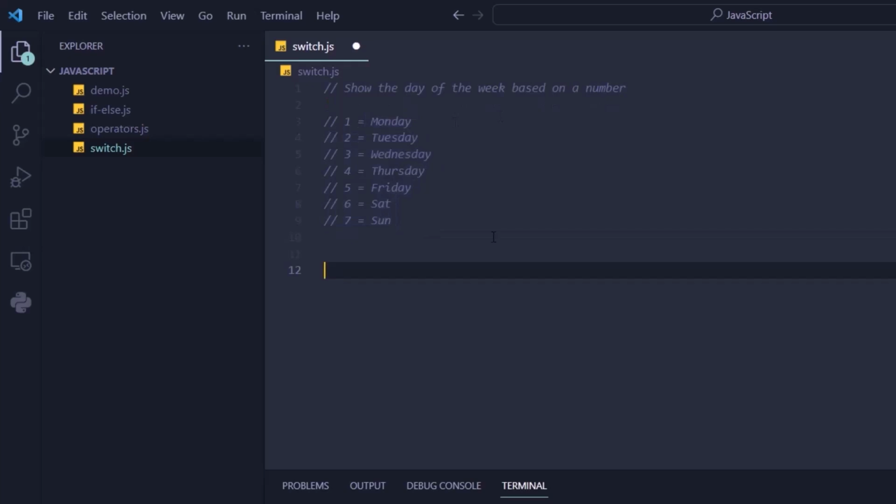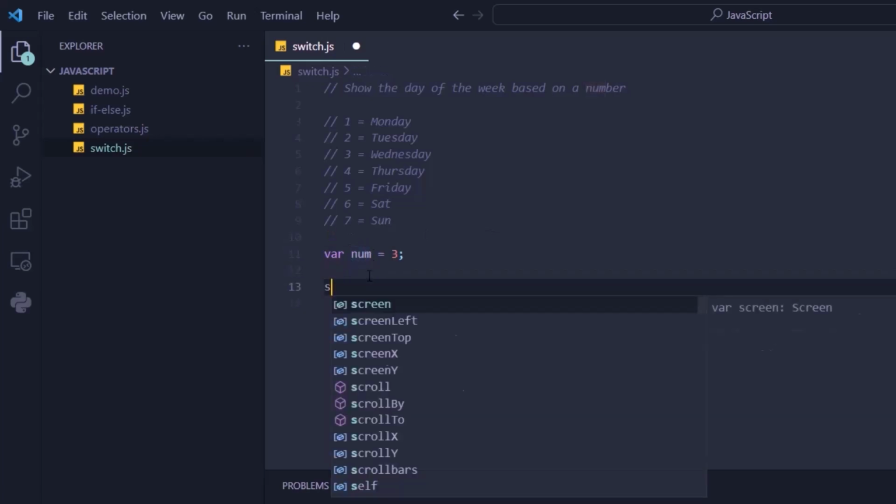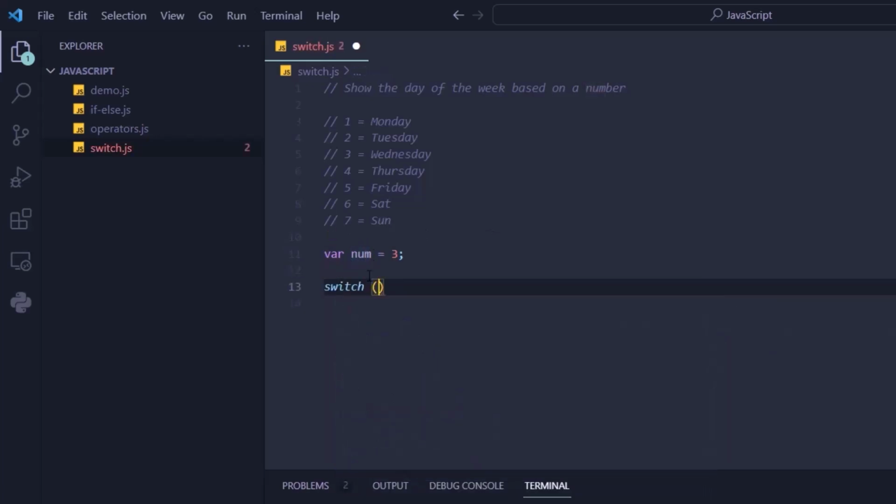Anyways, so starting off, I want something to store my number, so that is going to be variable num, and let me just give it a value right off the bat. Let's just go with 3, and then we are going to apply the switch statement upon the value of this number. So simply type in switch, and then within the round brackets we are going to pass in the variable on which we want to apply the checks. So that is going to be the variable num. After that we are going to open up curly brackets.